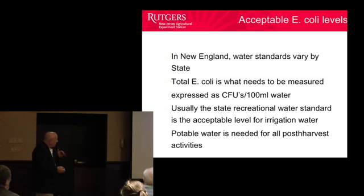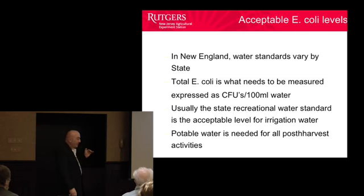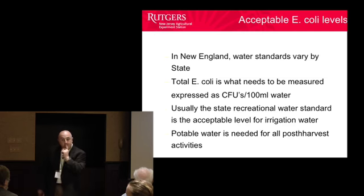So this is how it works in Massachusetts. You have 3 different possible sources of water. You have municipal sources. Now all you need for municipal sources, yes, Mario? I'll take a step back.